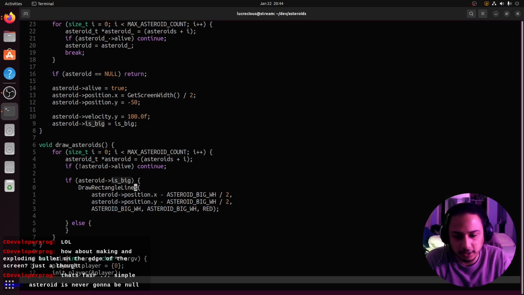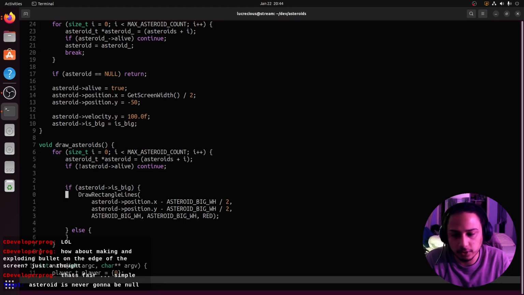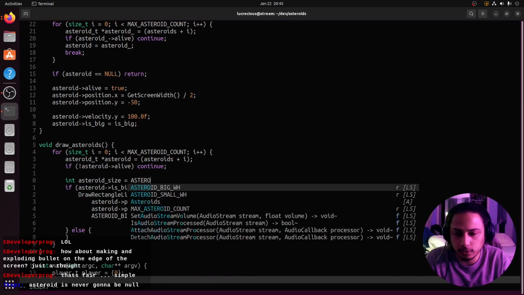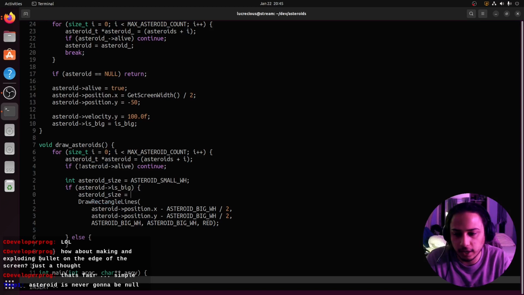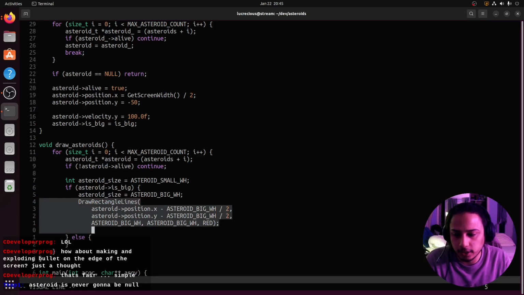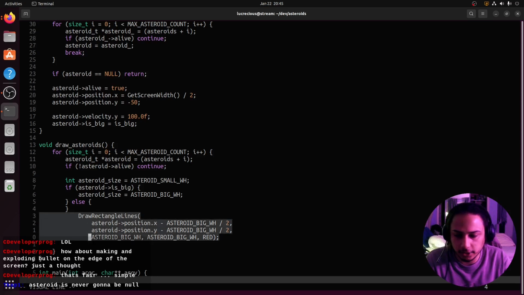And now that I see this, we can actually set the size outside of this loop and then just reuse this to draw. So we'll do that. Asteroid size is going to be equal to asteroid small, so that's going to be a default. And with big, we will set asteroid size equal to the big width and height, and then we'll just take this and update it here.